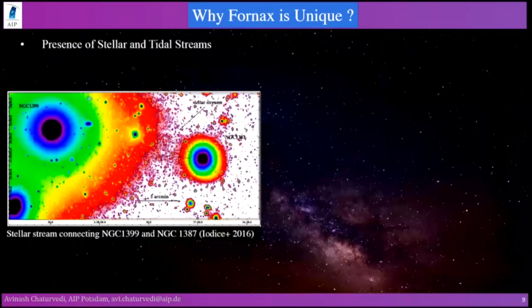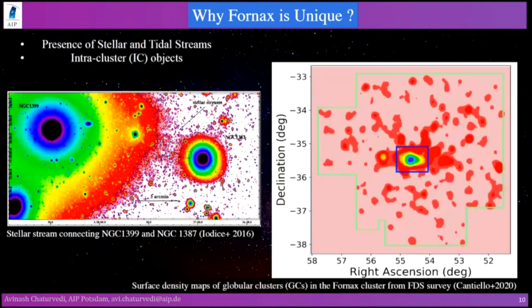More deeply, these studies have shown that there is a presence of stellar and tidal streams. This is again coming from the Fornax Deep Survey, from Enrica's study, from Iodice et al. And they have detected a faint stellar bridge connecting the central galaxy and its neighboring galaxy. Moreover, the globular clusters of the Fornax cluster from these observations have shown that there is a wide distribution of globular clusters in its environment. What you see there is the surface density map of globular clusters in the Fornax cluster environment. That blue rectangle is just to guide your eyes to the image I was showing. And here the blue color shows a higher density of globular clusters, and the red one is decreasing.